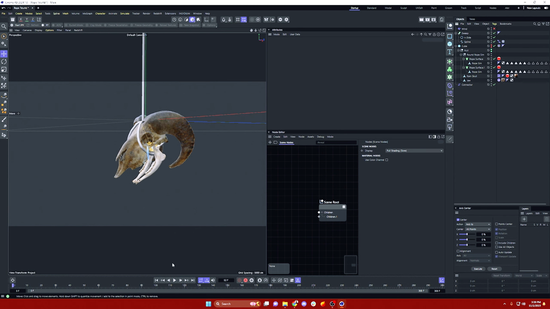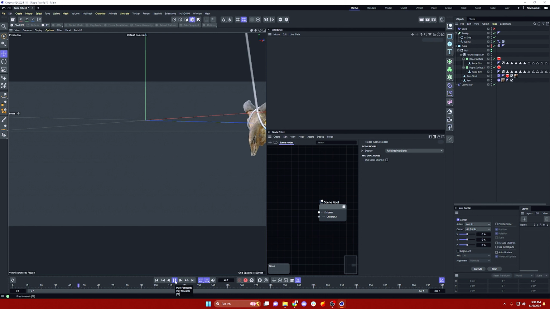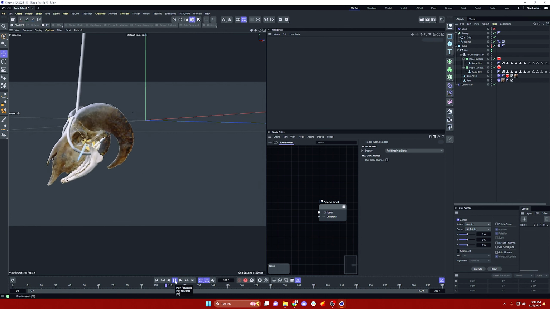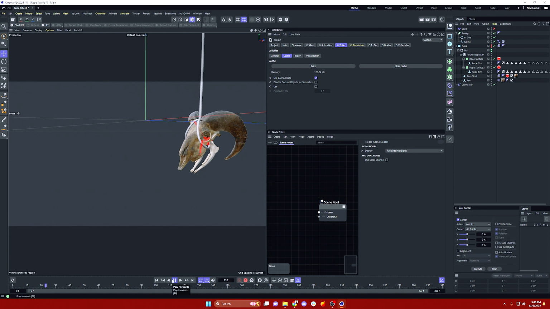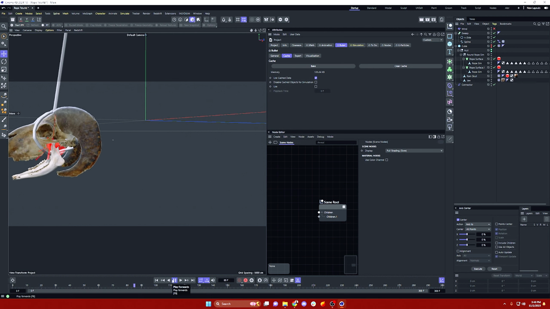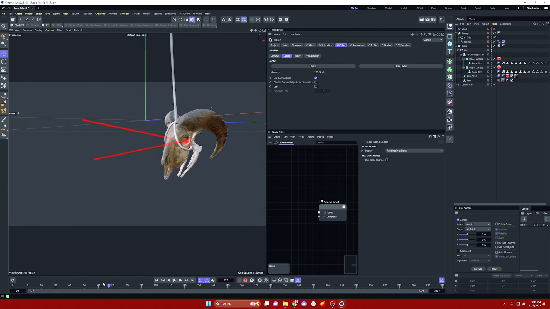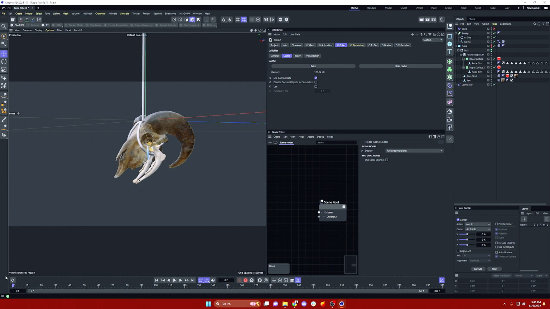All right, so now that we have this all playing back the way we want, it's this nice fun little jaw moving around. What we can do is Control D again, go to our bullet tag, go to our cache, and then we're going to bake this whole thing. So we hit bake, it bakes super fast, and look at that. Now everything's working out the way it should, and we can scrub our timeline.